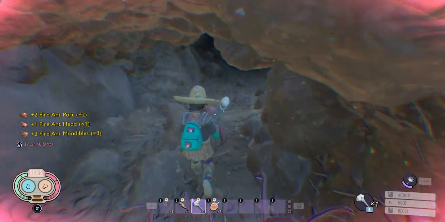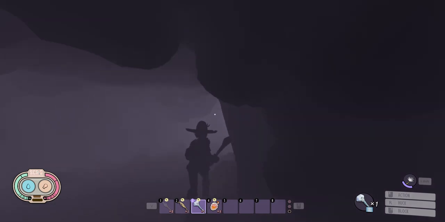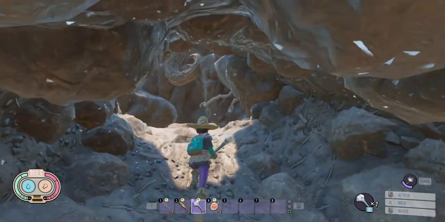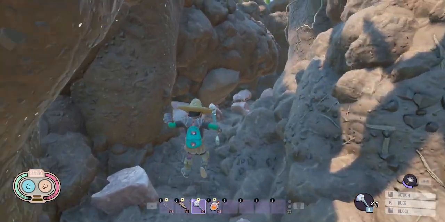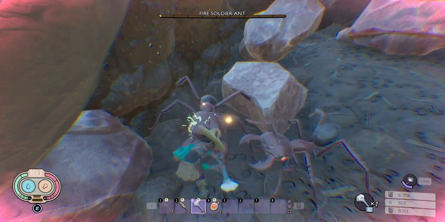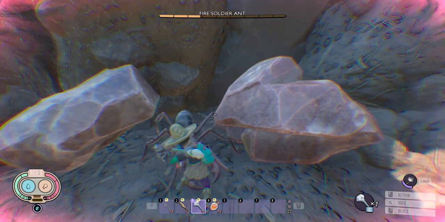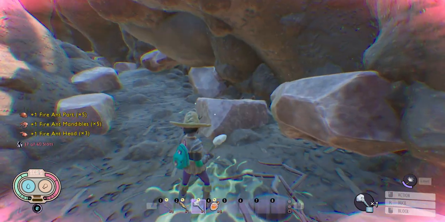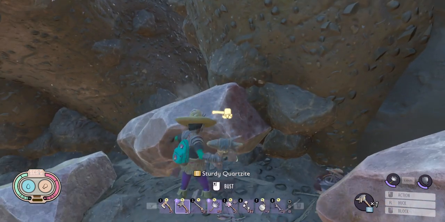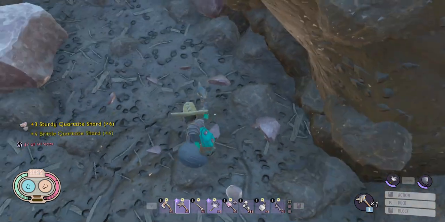Alright, we got two fire ant mandibles. I just need to murder a bunch of soldier ants, not kidding. Oh, I thought there was something around here, by the way, so far. There is nothing. I want that milk molar. Give me that milk molar. Die! Come on, buddy! I love the mint mace. I need this thing to upgrade my weapons.